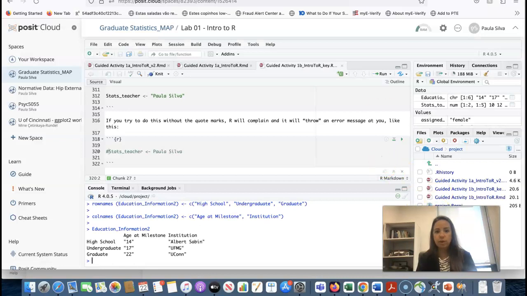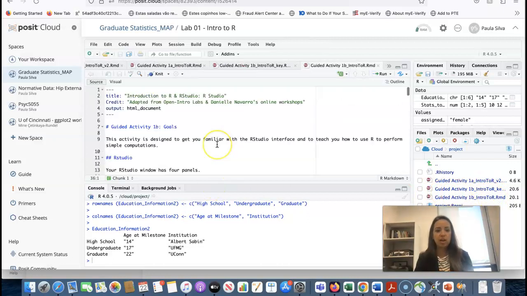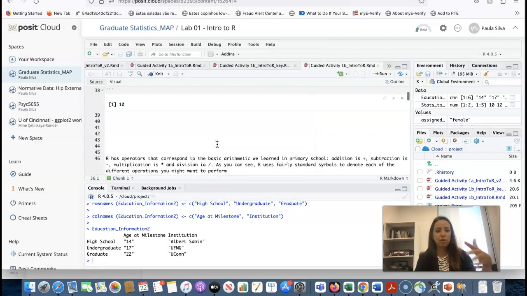So here we go. When you are in RStudio Cloud, you will remember from the lecture videos that here are the assignments that you have to do. You have guided activity 1A, guided activity 1B, and there will always be a key with all the answers to the guided activity. But if you want, as you should, work on the blank document, try it out yourself before looking at the key. Then you're going to use the blank document. If you click here, you see that this is the one that will have the questions for you to answer.